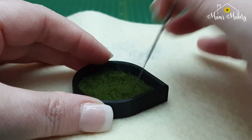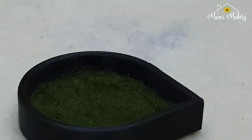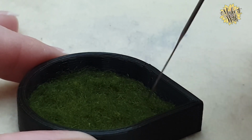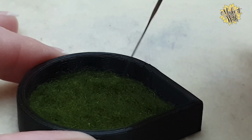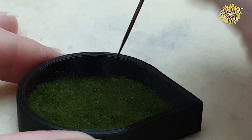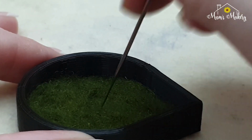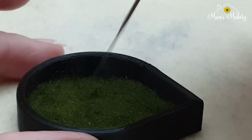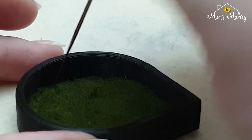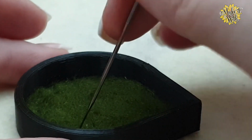So I'm just working all over this, and what I'm doing for this, let me zoom the camera in a little bit. I realise that this is a dark fibre, but I'm using what I call a compression technique, which is tiny little stabs all over, and you're moving over in really small increments, and you'll just see that it really does condense those fibres and makes the whole thing quite firm. So I would do that all over.